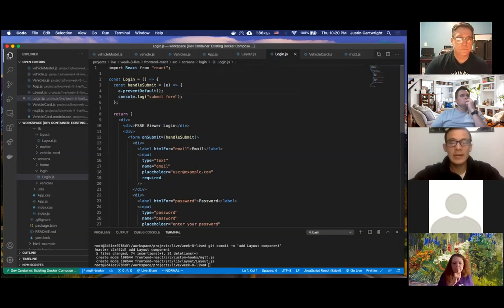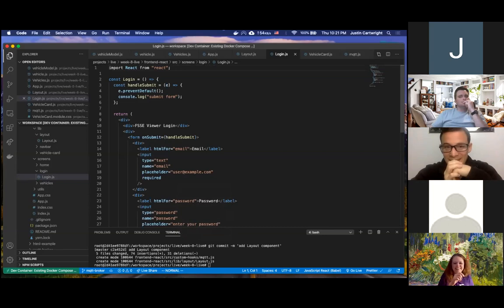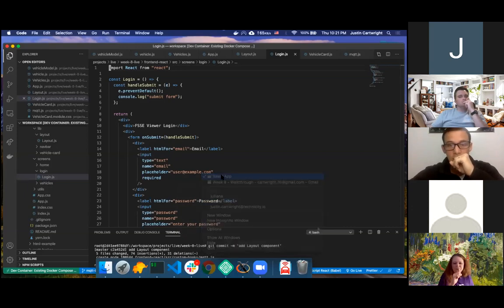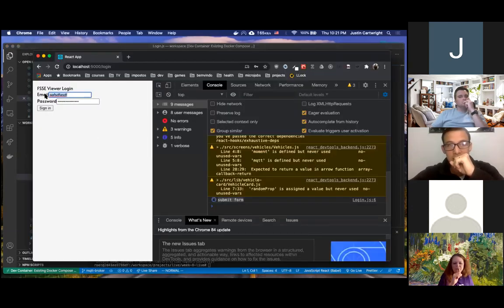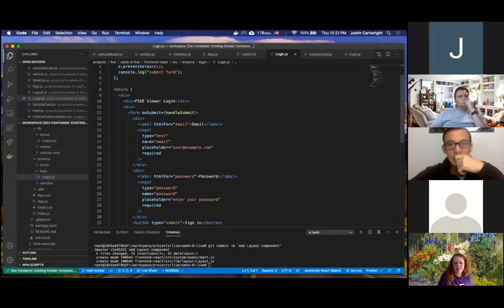So does anybody have a guess as to how we can do that? I'm sorry, I'm not hearing. In the handleSubmit, can't you create your database query there? Yes, but what we don't have yet is access to the properties. Well, what we're looking for is to actually access the data that's getting typed into this input field, right? So if we look down here, we've got this input field here. We want to access this data, right?